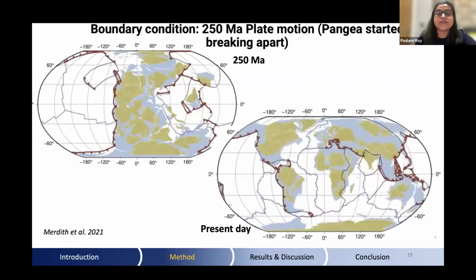And this is the boundary condition that we use in this model. We use a 250-million-year plate motion history that has been taken from GPlates. Why 250 million years? Because our models are developing mantle plumes which are generated as an influence of subducted slabs, and around 250 million years ago, Pangea started breaking apart and subduction became a dominant force in mantle convection. So that's why we chose this time frame. Our models are forward models: we started 250 million years back and let the model run towards present day.